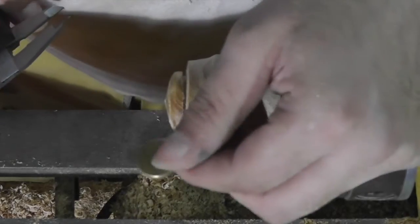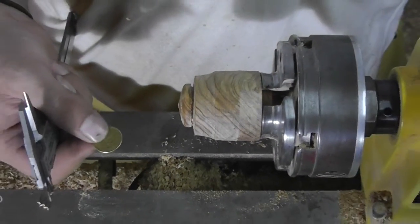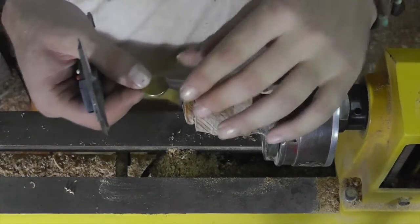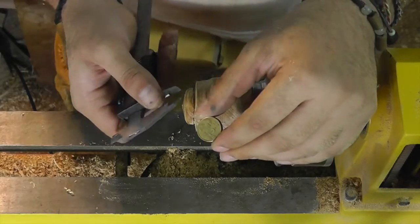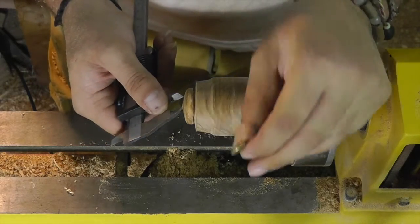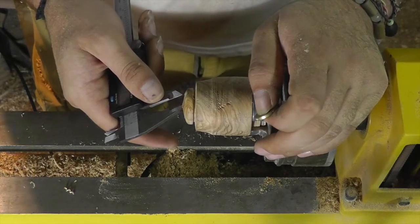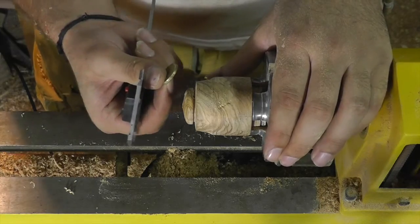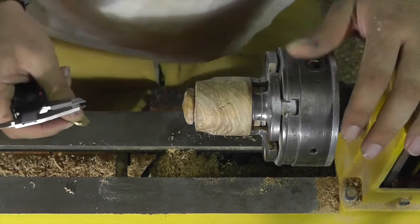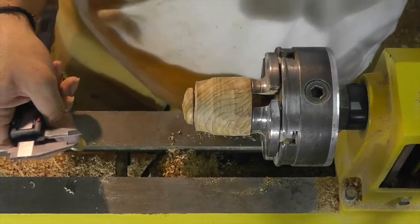Now, I have counted my coin. Is it 240? So, I put in the middle the one nose and the other one in one, so I make the first cycle, and then we check if it fits well or not, and we see what we do with the hole. So, let's begin.